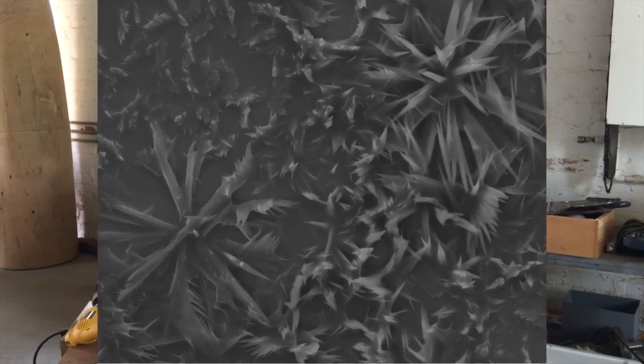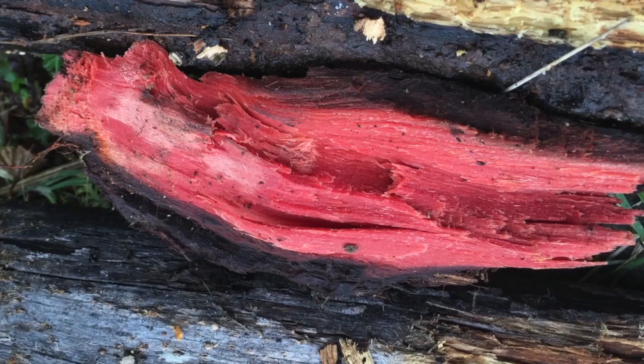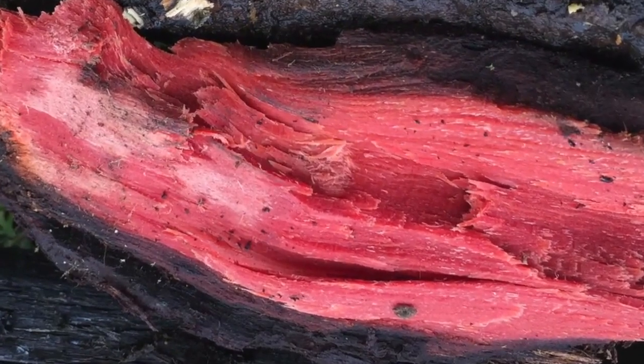Their properties are so unique. We have a red one, and I'm going to start saying some Latin names. We have a red fungus called Cytidium cuboideum that we call flaming dragon fungus. So you can pick which one of those you prefer. And it is a gorgeous pink red, like that of box elder. It does not cause the pink red of box elder, but it's that same color. And within its color range, it can do blue or purple or orange or red or pink. And its pigment has never really been looked at. There's an old paper by Galinsky, but that's about it. And we recently found out that it's a crystal, a naturally occurring crystal, brand new to science, so we get to name it. And so all of these pigments, they haven't really been looked at or studied.